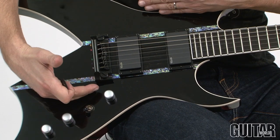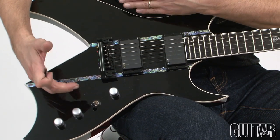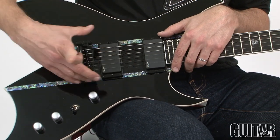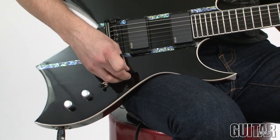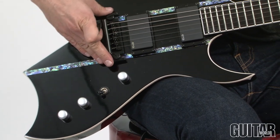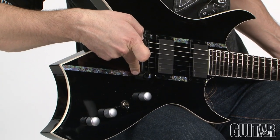On the wings of this guitar we have mahogany top and bottom wings, so you get the great sustain and pop from the maple, and then the warmth and sustain from the mahogany. We have EMG Active Humbuckers with an 85 in the neck and an 81 in the bridge, a volume control for your bridge right here, also a volume control for the neck right over here, a master tone, three-way switch, and BC Rich's quadramatic stoptail bridge — you can see here where you can string through right on the side over here.